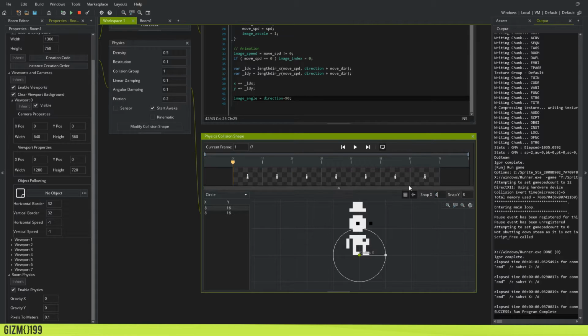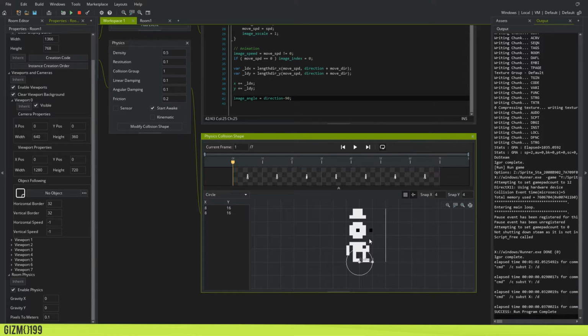Oh, I got to actually set this to 4. I'm going to move that down here, and then we're going to just bring it in right there. So that's where our collision shape is. If you imagine, he's rotating around this circle here, because that's the base. Imagine it like a shadow, but that's his collision base right there. So we've got that set up.